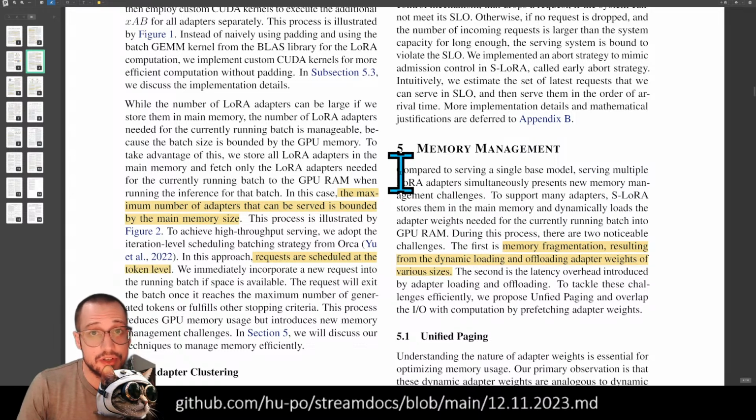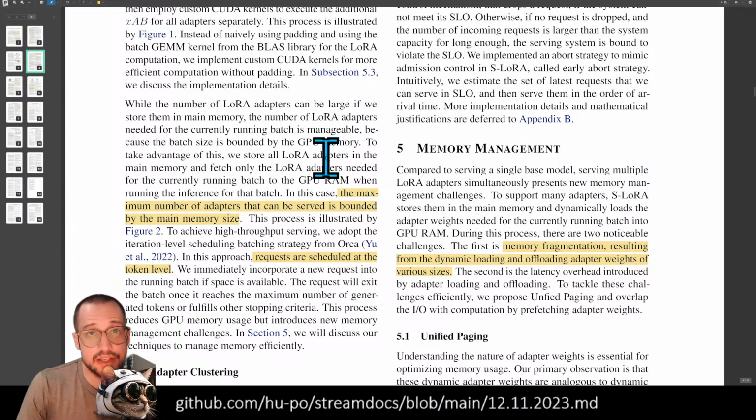Is S-LoRA single QK through many LoRAs? S-LoRA is many user requests, so there's going to be different KV caches depending on the user request. Can we use S-LoRA in a stable diffusion model? Probably. It's not implemented, so you're going to have to do a bunch of things yourself, but you could definitely do it.